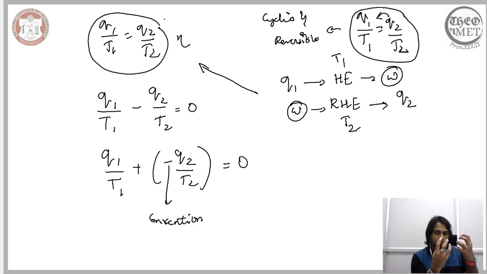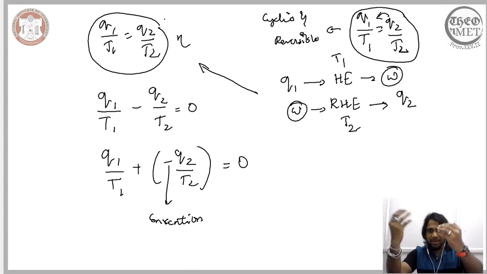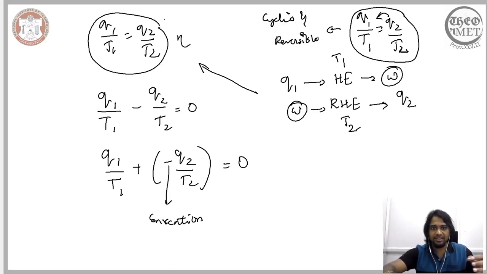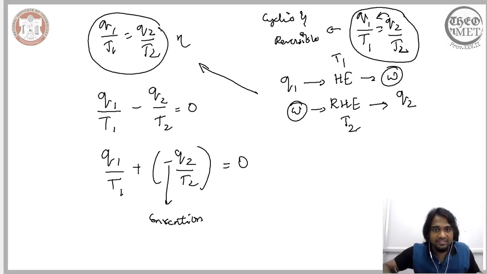So there are two ways that we can arrive at an understanding of the cyclic and reversible process. One is purely the numerical way. We have arrived at a critical expression from the operation of the Carnot cycle. By manipulating that expression, we arrive at an equivalent expression, something like this. This is the characteristic expression that states the cyclic and reversible process. The other way of arriving at this expression is by considering the combined operation of the heat engine and the reverse heat engine.